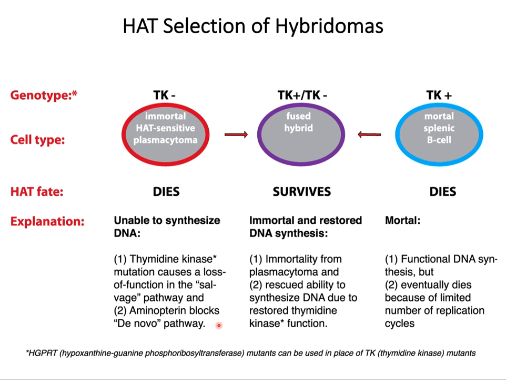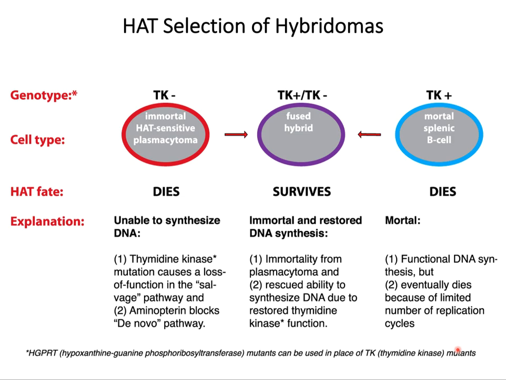But hypoxanthine and thymidine provide the cells with the raw material to evade the blockage of the de novo or the salvage pathway of nucleotide synthesis, by an alternative pathway, provided that they have the right enzyme, which means they have functioning copies of the genes that encode them. And these are the HGPRT and TK.